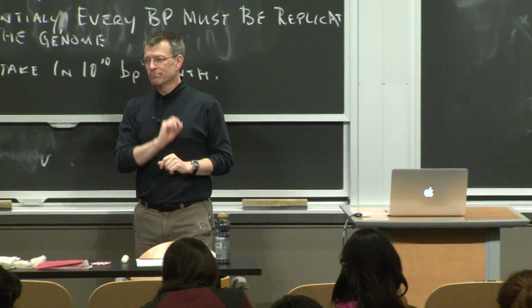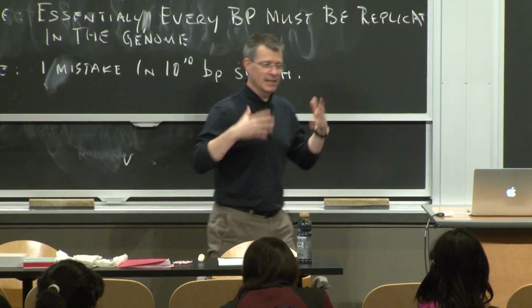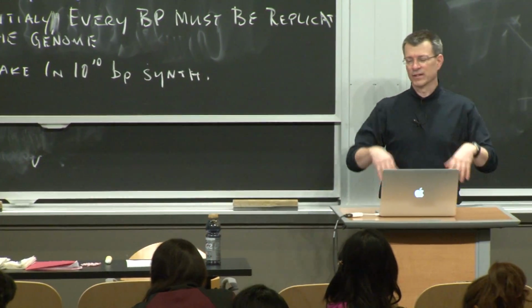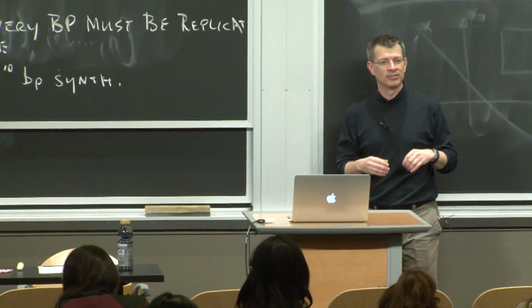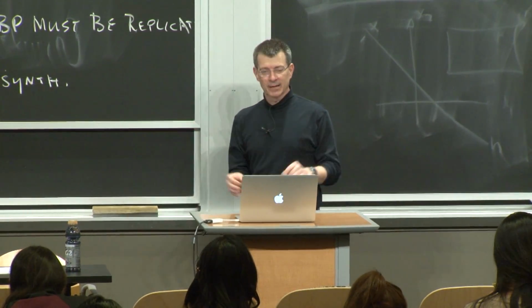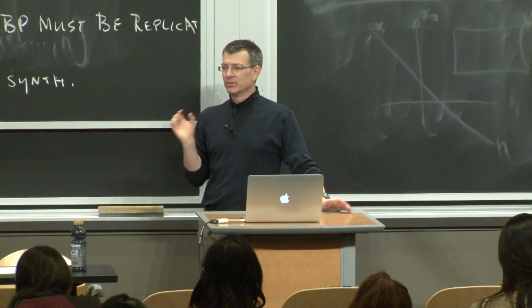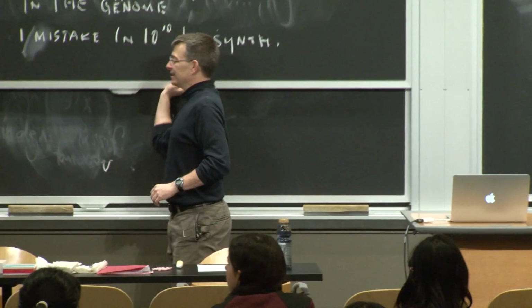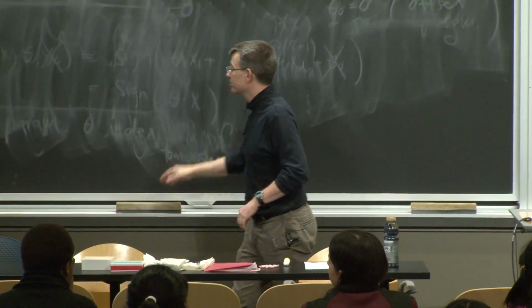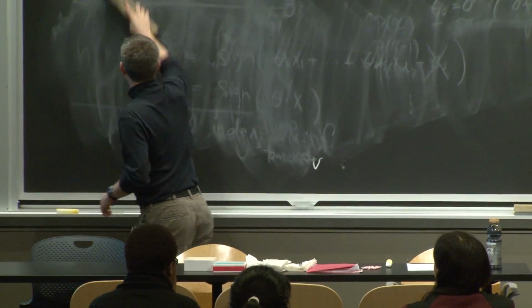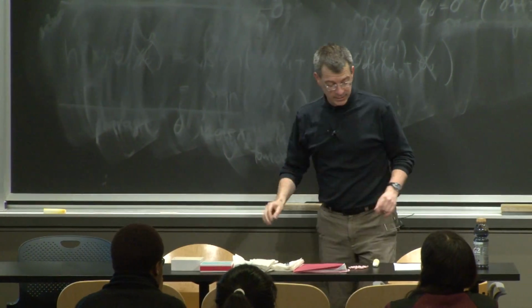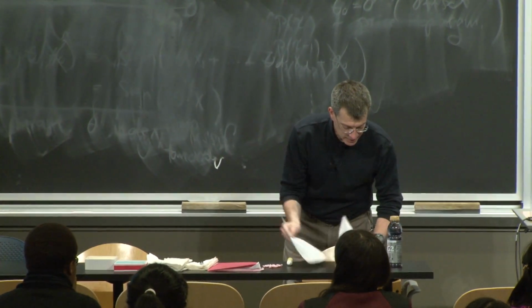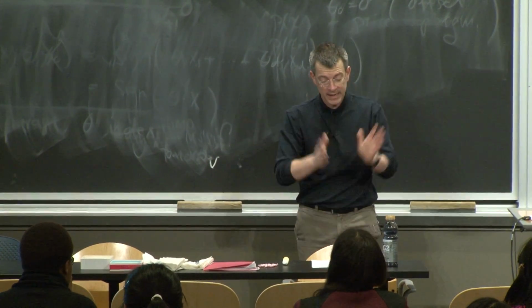So it's pretty impressive machinery that can do that and not end up with us being a bubbling mass of mutant cells that just sits around like a pile of jello. Okay? So this is an incredibly important, very accurate process that makes sure that we stay who we are throughout our lifetimes. Okay, so basics. Let's talk about, oh, actually, one other thing.